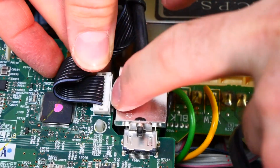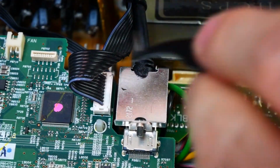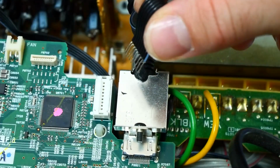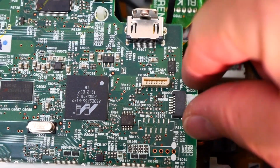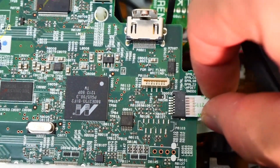All right, same process over here. We press down on the tab. You know what, it's going to be easier if you do it with little tweezers or a tool. So we'll go ahead and press down and wiggle out. For the HDMI, we do have a screw here. And then we can wiggle that out, just like that. And we have one last ribbon over here, same deal. We'll just wiggle it out gently.